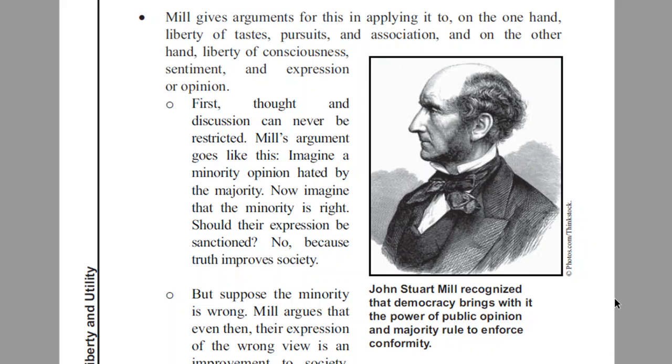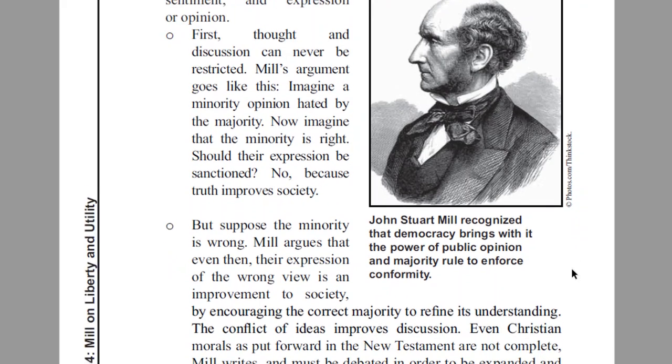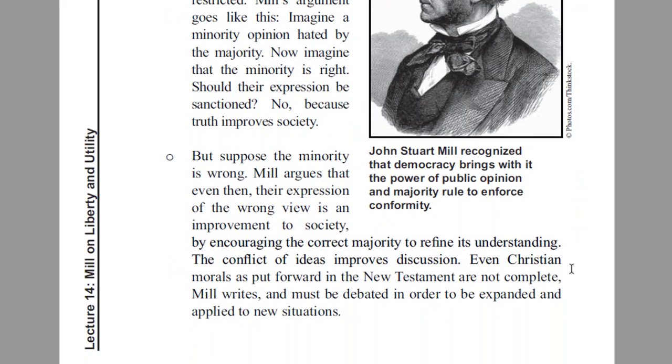Imagine a minority opinion hated by the majority. Now imagine that the minority is right. Should their expression be sanctioned? No, because the truth improves society. But suppose the minority is wrong. Mill argues that even then, their expression of the wrong view is an improvement to society. By encouraging the correct majority to refine its understanding, the conflict of ideas improves the discussion.